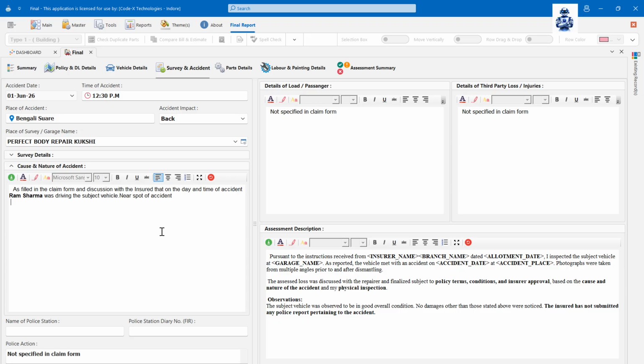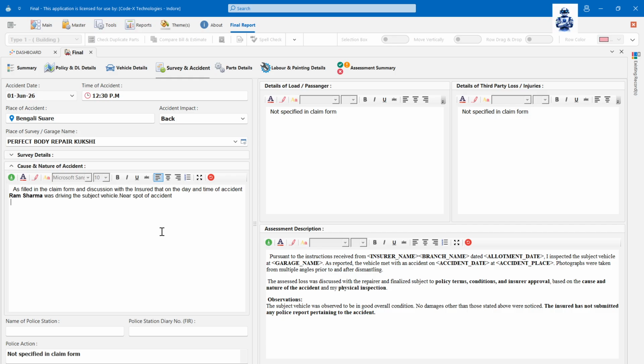In the COIs and nature section, you don't need to enter the COIs every time. You have the option to use default data. This feature allows you to save common or basic causes, so that whenever you generate a report, the details will autofill, saving you from repeating the same entries.